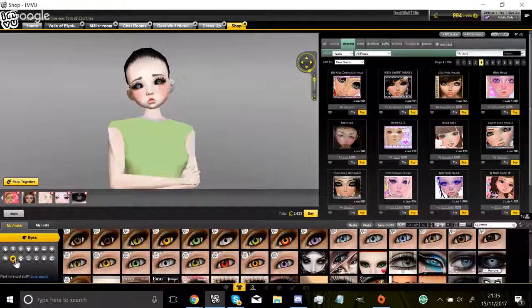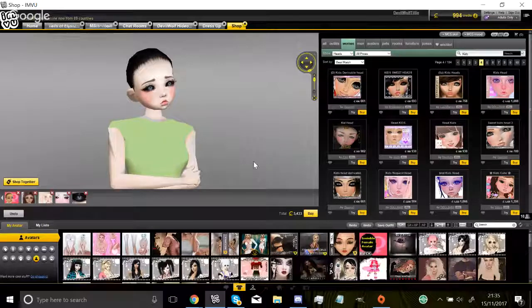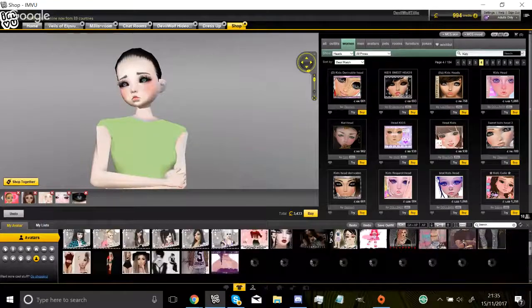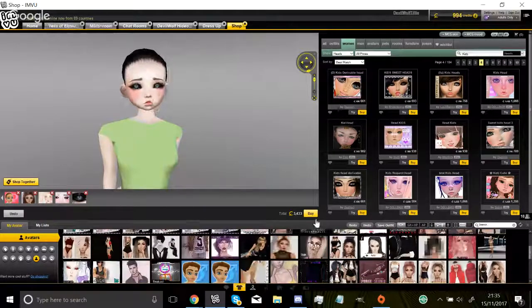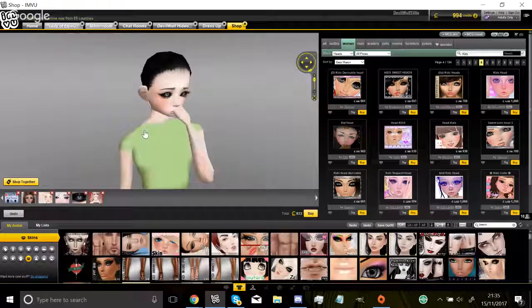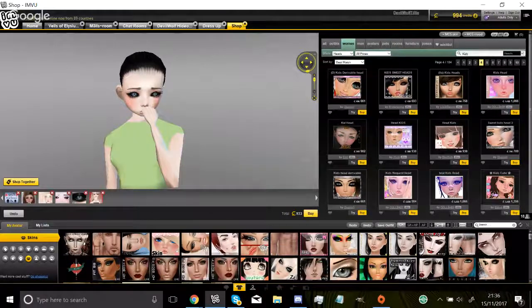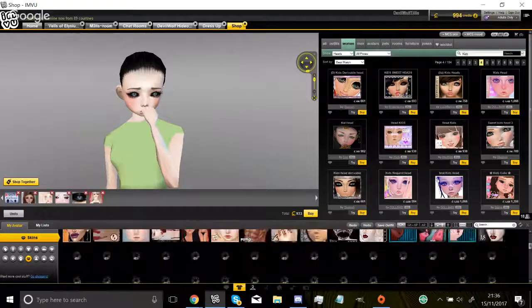Oh, I like that. I actually quite like the fact because I can see the potential of it being sort of creepy looking, and I can see it being a bit eerie. I kind of like that, and I think, in all honesty, if you've been playing IMVU for as long as I have, and I've been playing IMVU since I was 13, I am now 22, you will already see what sort of idea routes you can go down.